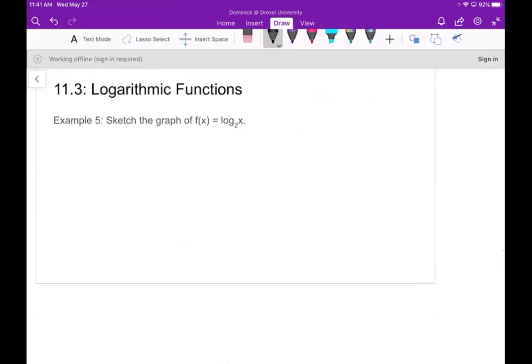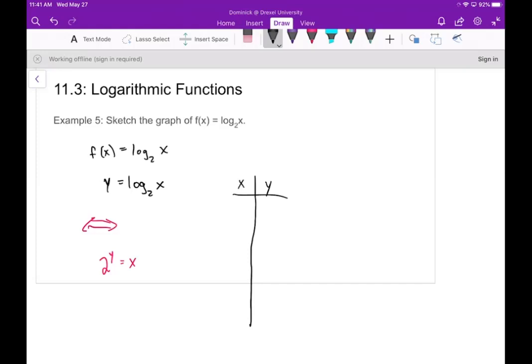Okay, so let's go ahead and sketch a graph of what a logarithm looks like. So we're going to sketch log base 2 of x. Now, of course, we can think of this as y equals log base 2 of x. But what does it mean if we have log base 2 of x? Well, you guessed it, we're going to convert it, and this is 2 to the y is equal to x. So now we have an equation where x is by itself. So when I make my table of values, I'm going to test easy values of y.